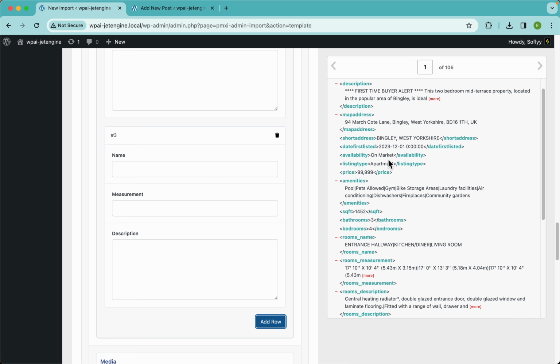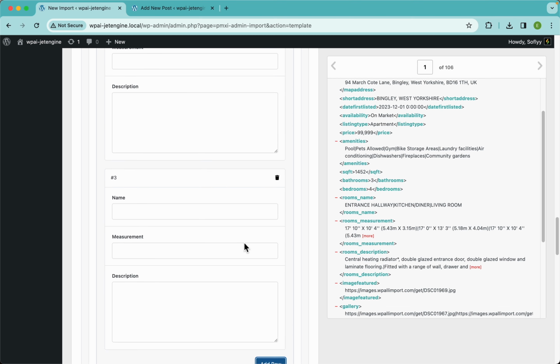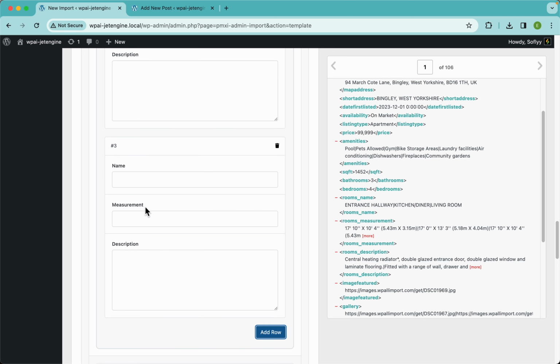Now, this will work if we have these values separated already, like name 1, measurement 1, and description 1. Then 3 more elements that will say name 2, measurement 2, and description 2. And then a third one right here that will say name 3, measurement 3, and description 3.